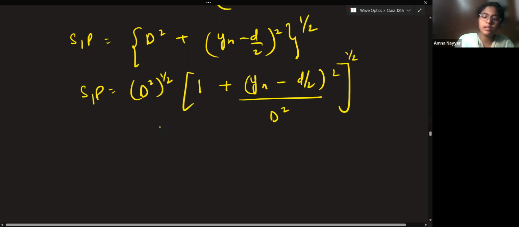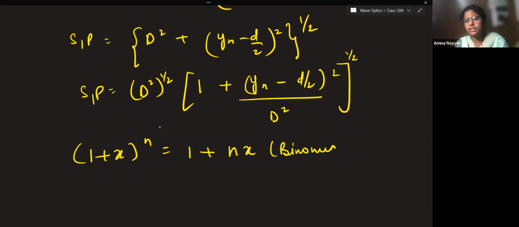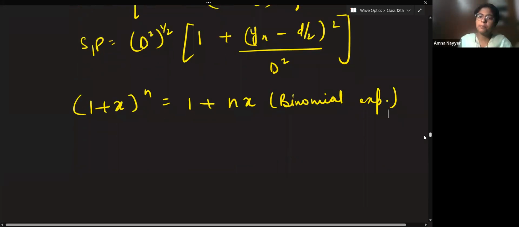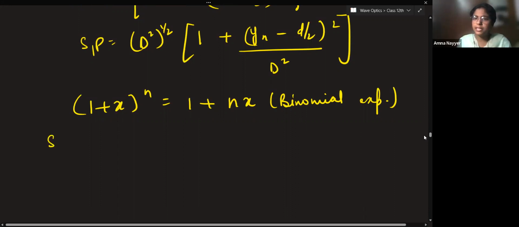Now, binomial expressions will be used here. Are you all aware of binomial expressions? Twice, I think, it will be used. So 1 plus x to the power n, if you have, that is written as 1 plus nx. This is the binomial expression. Students who already have mathematics must have studied binomial expressions in detail, and you must be having difficult questions on them. So now we apply the binomial expression here. The same thing: 1 plus x to the power n. Here the power n is half, x is this term, and 1 is this term.